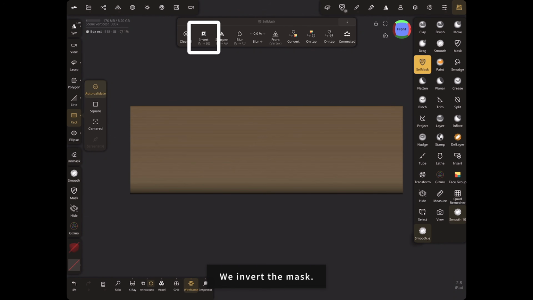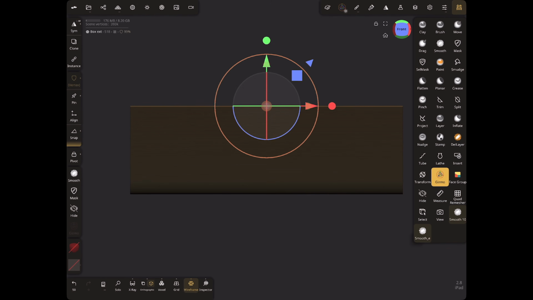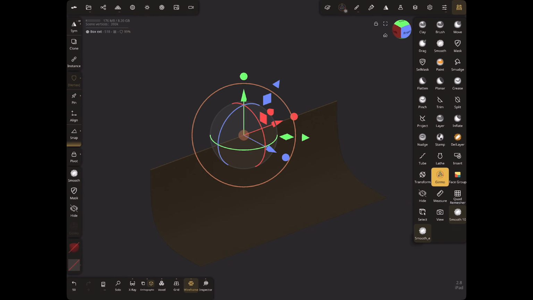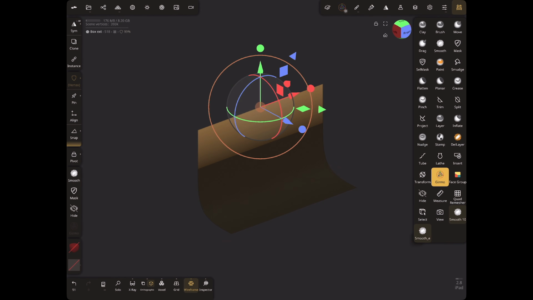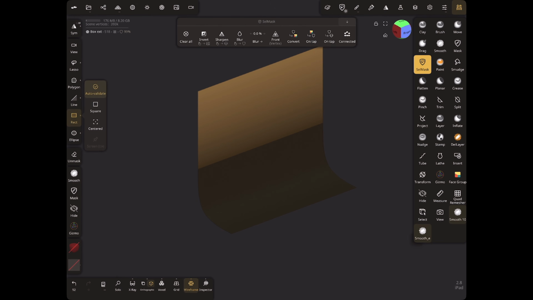We invert the mask. We stretch it out to the size we like. Clear the mask.